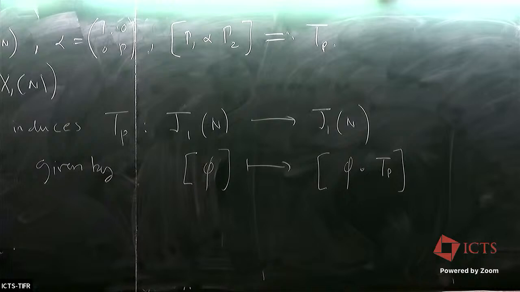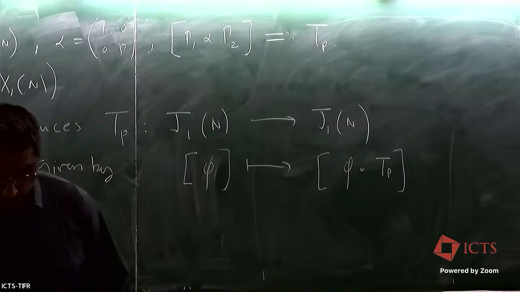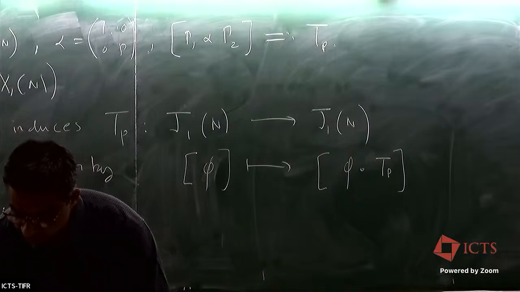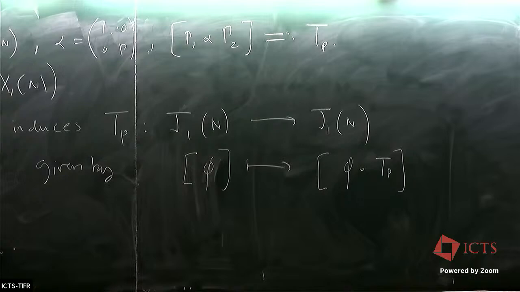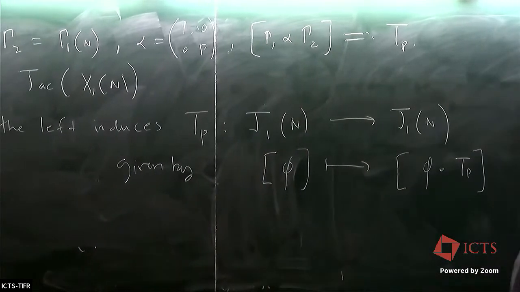So this is a proposition that's proved in Diamond-Shurman. Let me assume this, that TP in the second formulation becomes the very natural TP in the first formulation. Okay, so we can now finally deduce the first proof of the fact that the matrices of the Hecke operators can be chosen to be in Z by choosing your basis intelligently.